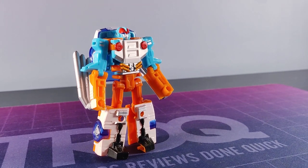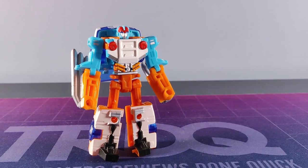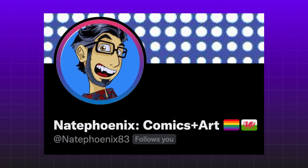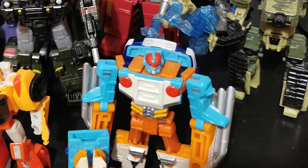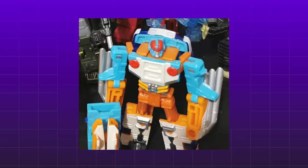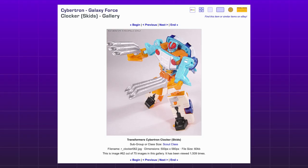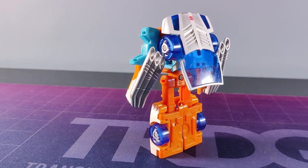The annoying thing about Clocker is that they don't turn into an actual clock, but they are second hand. I saw Clocker for the first time through a sales thread on Twitter by artist Nate Phoenix and I thought, who's that at the front there? There was no listing or name for that specific wee guy, so I took a screenshot and Google image searched it and found it was Cybertron Clocker. Did you know you could do that? Avoid annoying folks on Twitter by asking them what a toy is instead of looking it up yourself?